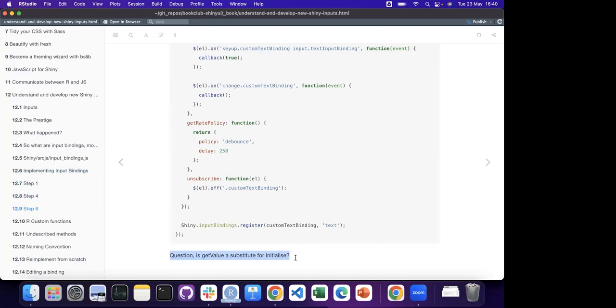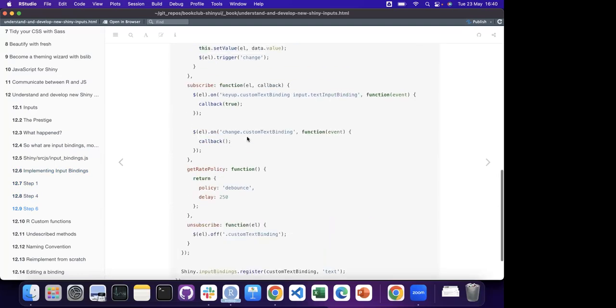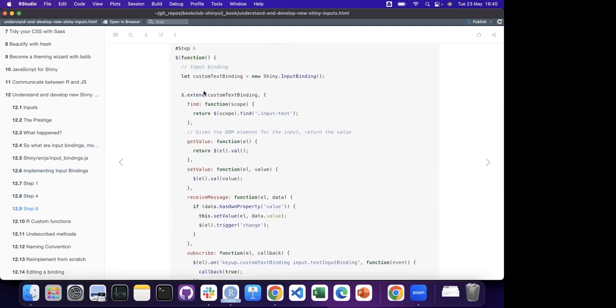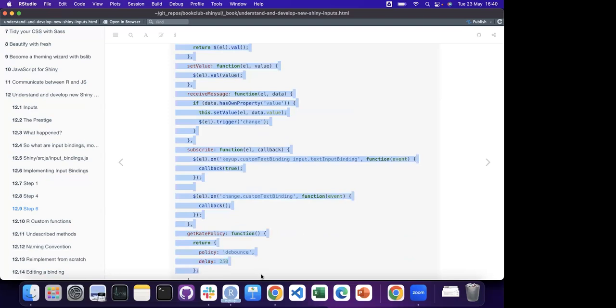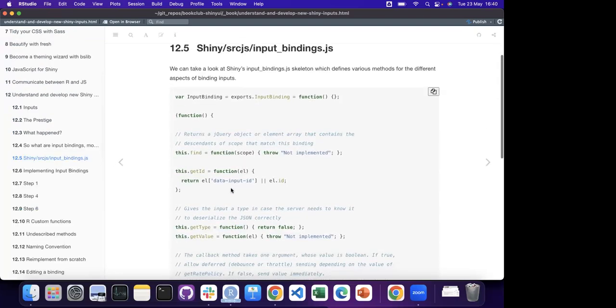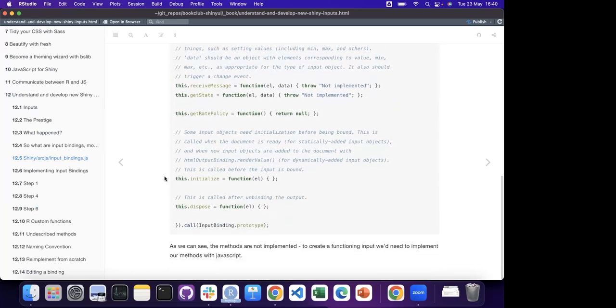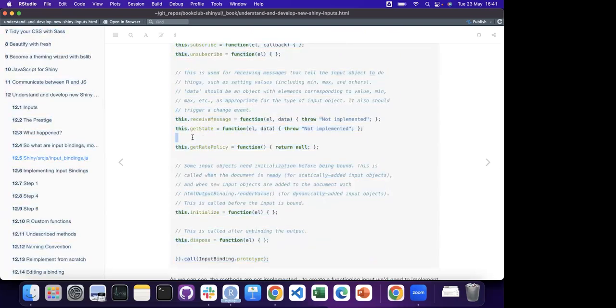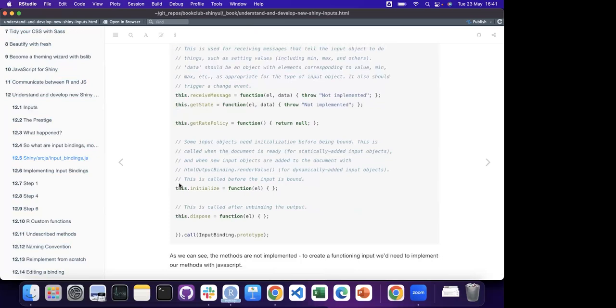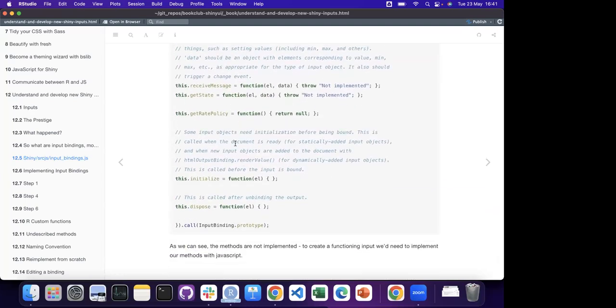What I did have a question about as I was going through is, as far as I could see, there's no initialize here. It's not an exact copy of this, right? But these are the shiny ones, I think. But there isn't. So I didn't personally know exactly what initialize would do. I was thinking it'd be more like in a class in Python, where it runs every time.